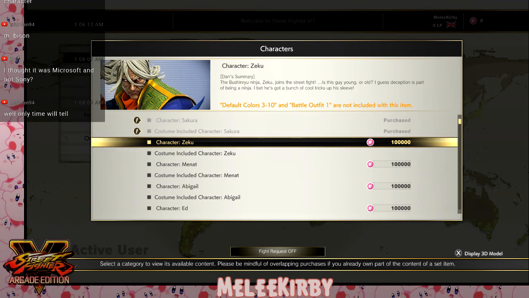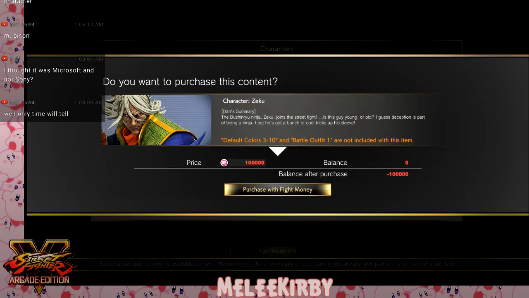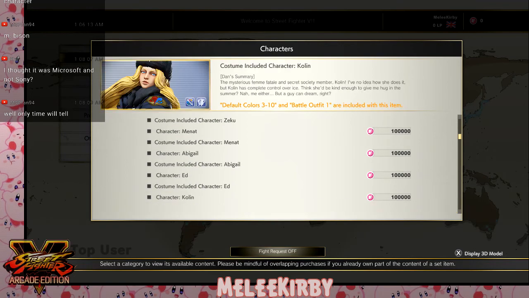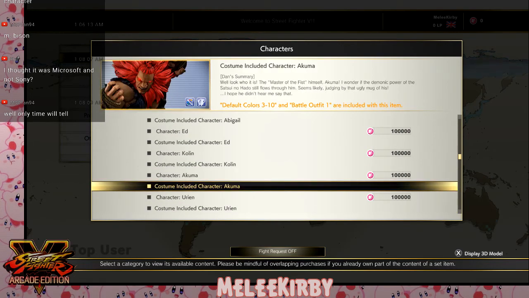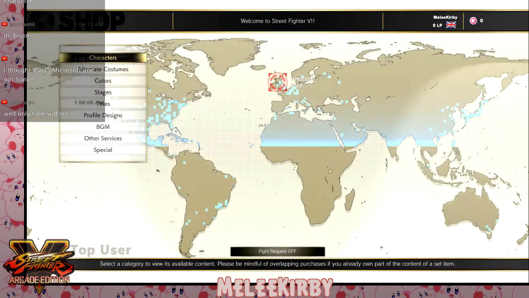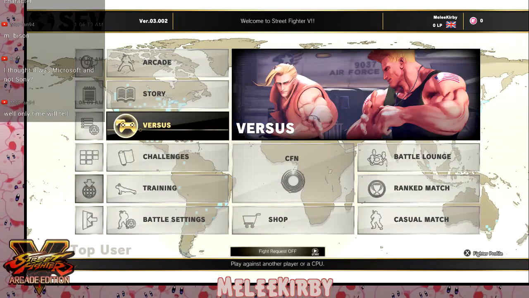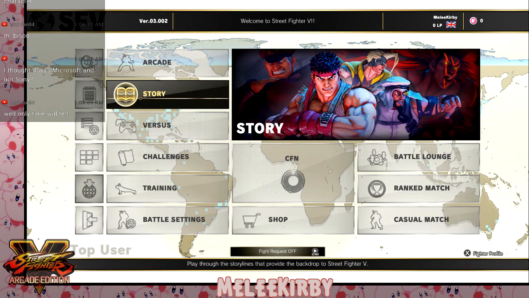I'm not sure how many tokens I've got, it doesn't say. Maybe if I click on it, it'll tell me how much I've got. Oh, I don't even have a single token. Balance after purchase, negative 100,000. Yeah, I don't think it'll let you buy anything. So there's quite a few characters. I kind of want Akuma because he's a cool character. But I'm not quite sure how to get the tokens yet, but obviously arcade mode's not one of the ways to get it.